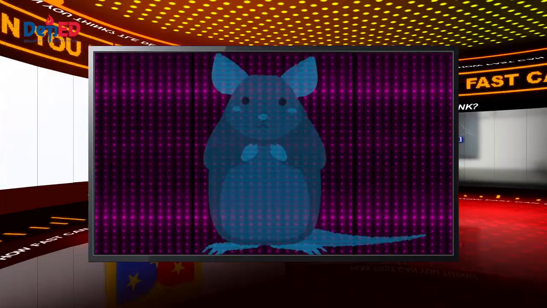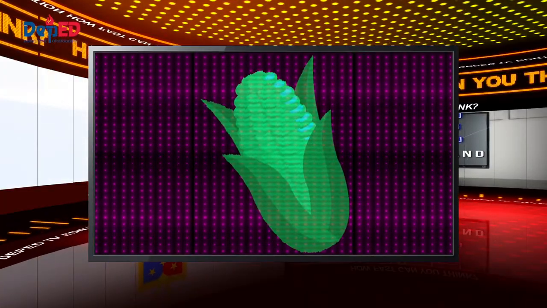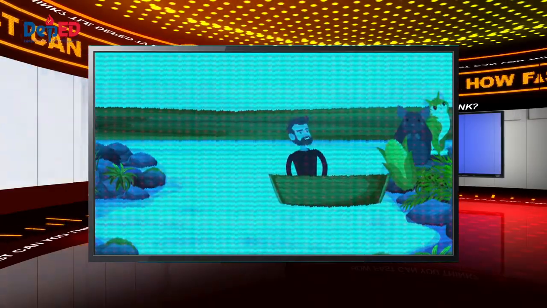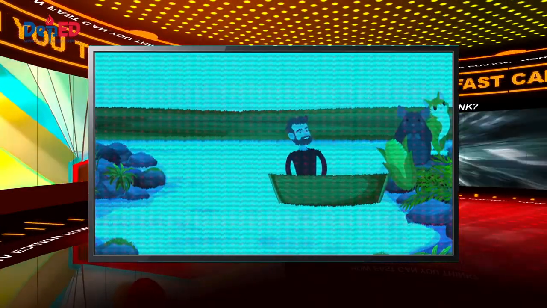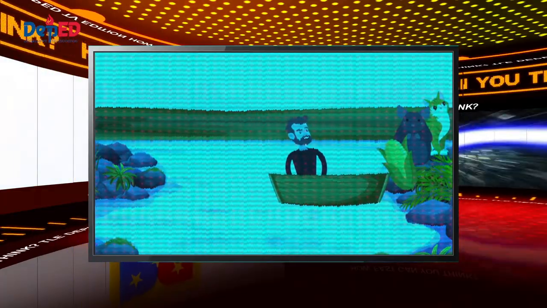In this game, we have a cat, a rat, a corn, and a boat. You have to move the cat, rat, and the corn to the other side of the shore using the boat. The boat can only take one item. Multiple crosses are allowed. Be careful! When the boatman is not around, the cat will eat the rat, or the rat will eat the corn. You only have 3 tries to finish the game.